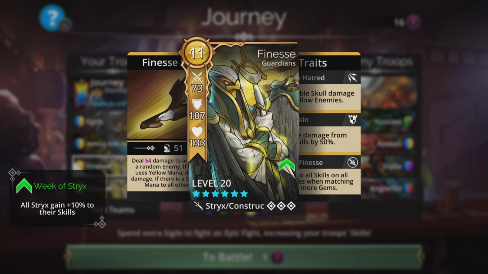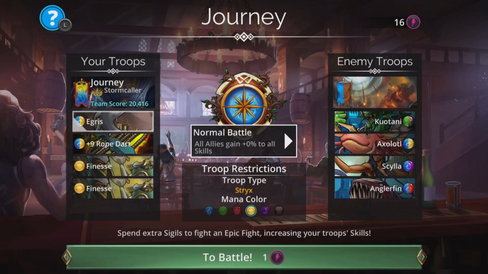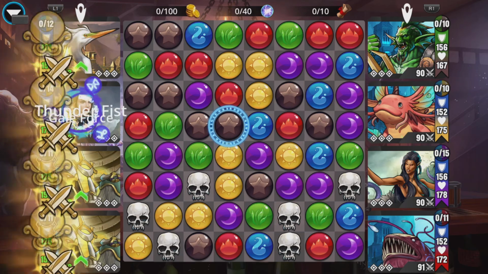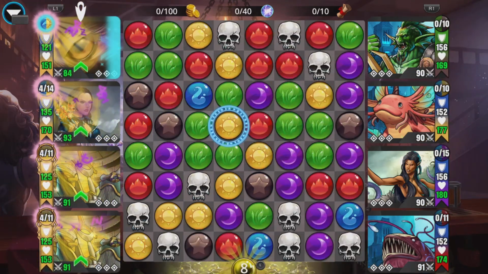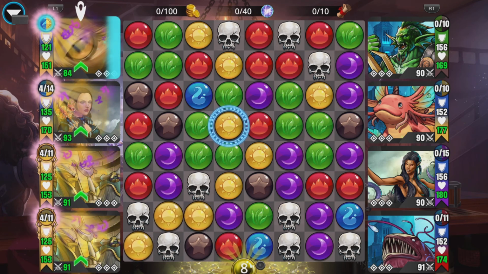As well as that, important to remember, your Finesse does double damage versus troops that use yellow mana. We have one of those here, Oxalotl, and we can take advantage of this. So what we're going to do this time is actually not loop as much as we can with Egris, because it's not an infinite loop. It can fail, even with a yellow storm and the maximum amount of yellow creation when we cast it. It can actually still fail.